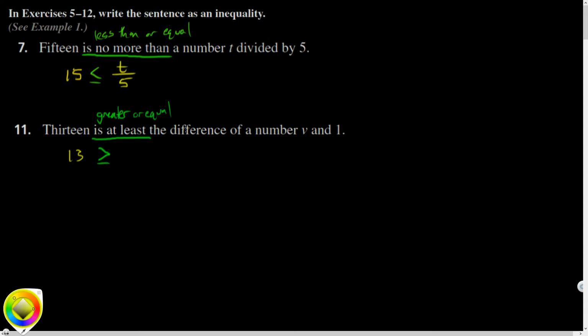And then it says, ooh, the difference. Let's see, difference, remember, means subtract. I used to tell you guys it meant subtract within parentheses, but we'll see that with the rest of this, the parentheses won't be necessary, but I'll write them just for funsies. Actually, I wonder how the book would have responded last night if you said parentheses. The difference of a number v, veni vidi vici, and 1. So 13 is greater than or equal to v minus 1. Yeah? We good? All right.